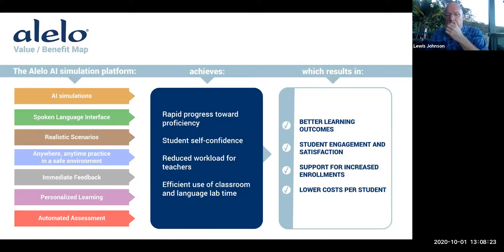And we see that this has impact more broadly in terms of supporting larger enrollments. As more people go online, we need technology to help more students get quality learning, and it can lower a lot of the costs associated with providing instruction individually to people. So I will stop my slides, and I'd be happy to take any further questions or continue the discussion as appropriate.